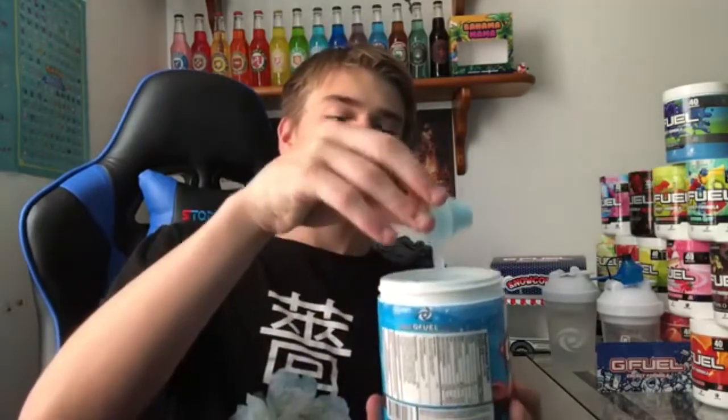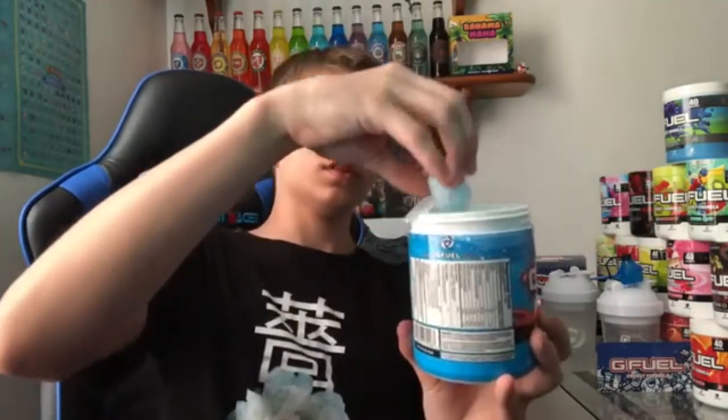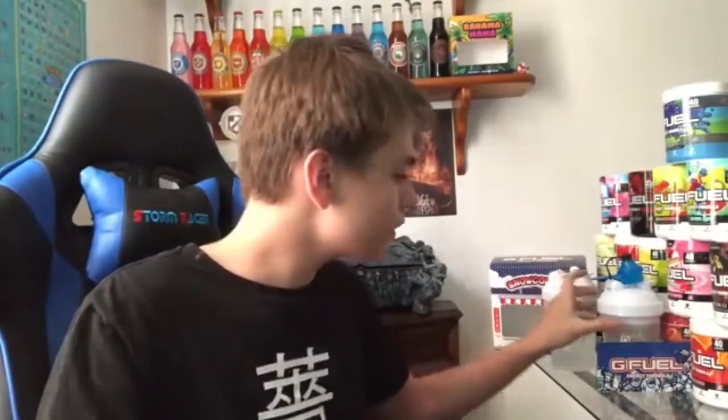Open up the top here. It is a blue powder and I see a little scooper there. The powder just smells — actually it smells so familiar. Smells like lemon lime. It smells like powder. So let's get our scoop here. This review is probably gonna be a little bit longer because I had to open up the collector's box and all that. We have the winter white here. Crack it open — same shaker you get with the collector's box.